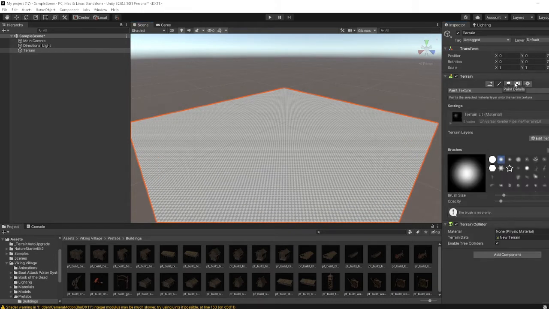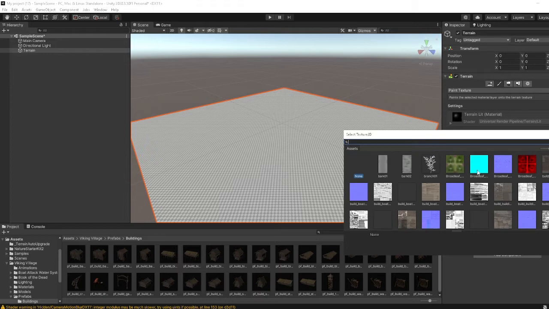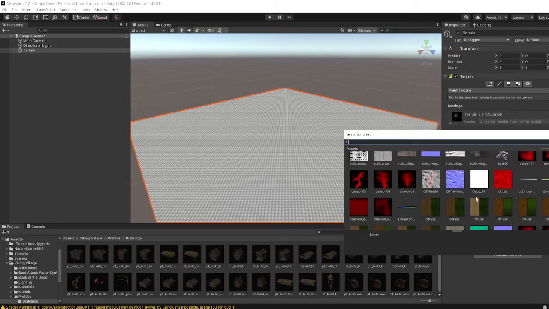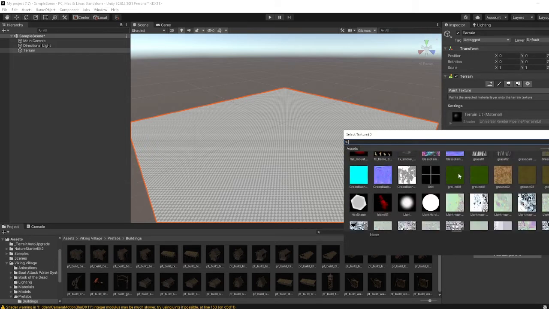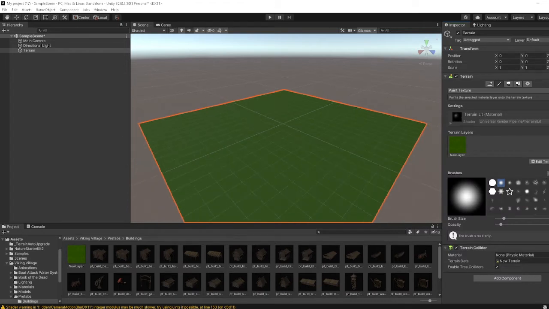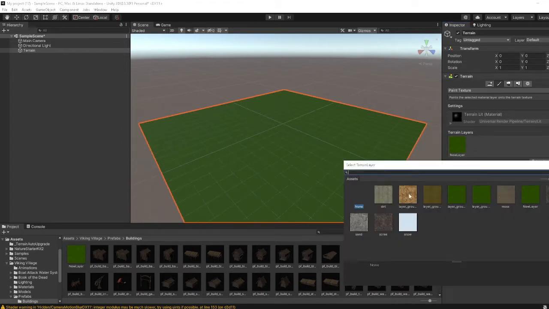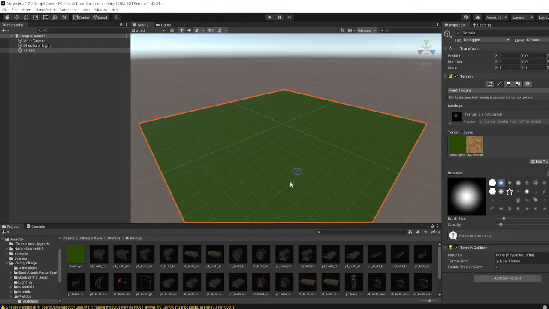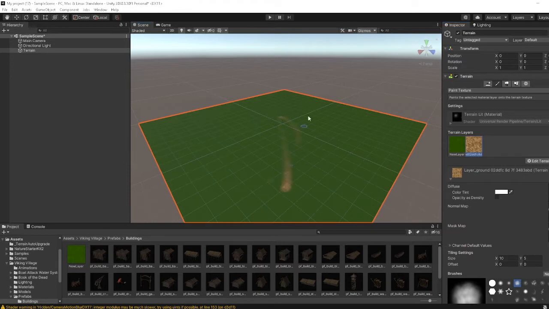Then we will look at the ground and pick this one. The other ground we will add is for giving the road effect. For now we don't want to disturb it.